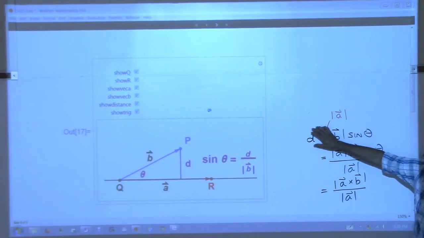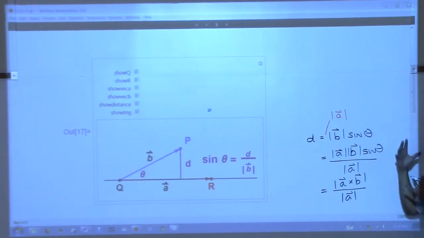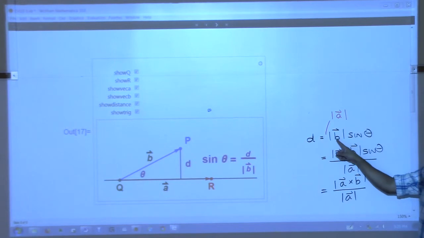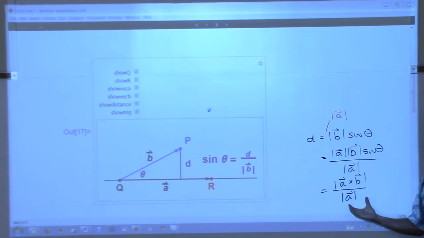So geometrically, it was that, which we could do, but we would then have to go and do our cosine and all that, and we'd actually need the angle to do the problem. But by just realizing that this is almost the magnitude of the cross product and multiplying and dividing by this, we get a formula that requires no angles at all. All you need to do is cross these two vectors, find their magnitude, and divide by the magnitude of A. Pretty nice, right?